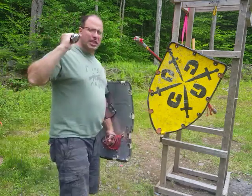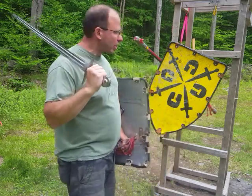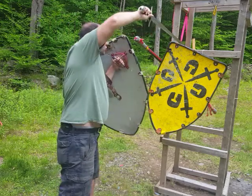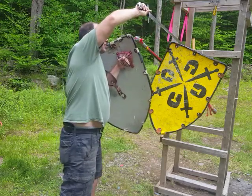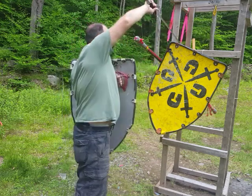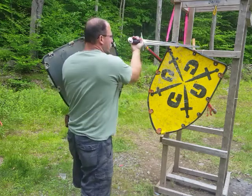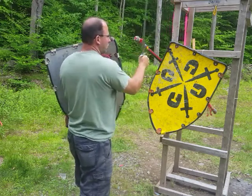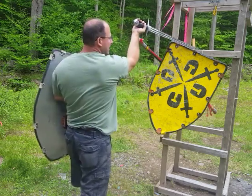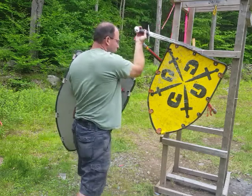Let's talk about the strutzhau for a second because there are two ways to execute it. One way is where you're turning it over like this — in the SCA that's called a scorpion wrap — so the sword comes in and turns over that way. The other way is it comes in and turns over the other way. Either way it's on its back edge and it is plunging.